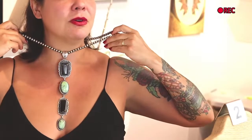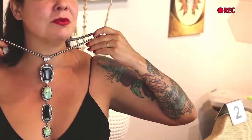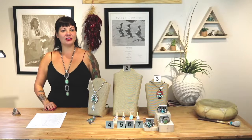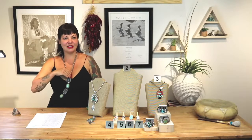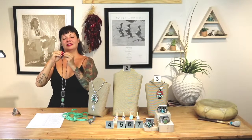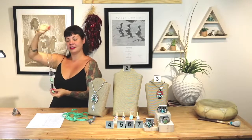I guess you could wear them high if you wanted to, just for the sake of being able to see it on something besides black. Let's get a camera on that. Yep, that's the one. It's just so jazzy. It swings with a little bit of movement. I'm not comfortable with bolos yet, but I could wear that more comfortably, you know, and have the hang down.